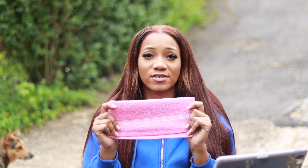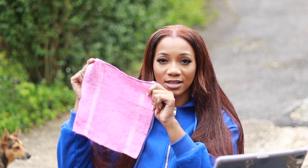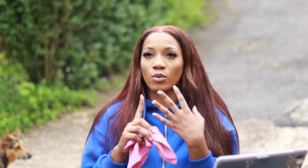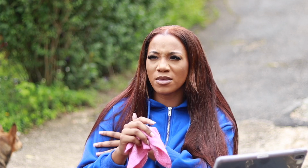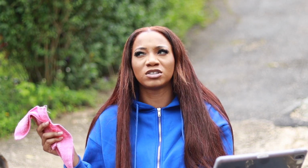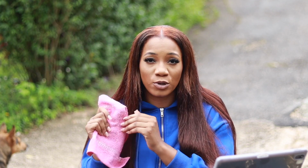Next, you guys are gonna wanna have something to shower with, to bathe with. So you can either go in with a rag like this, or you can go in with a loofah. You can go in with exfoliating gloves. You can go in with, I think people call it an exfoliating cloth or exfoliating mesh net. Sponge. It's up to you, but you guys are going to want to use these things just so you can keep your body clean.